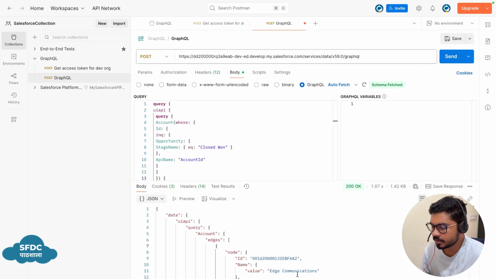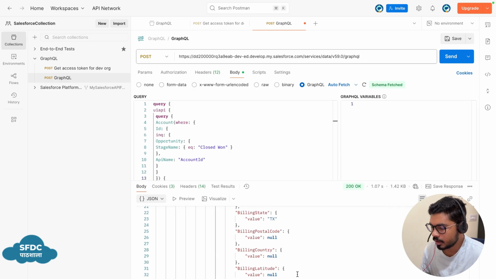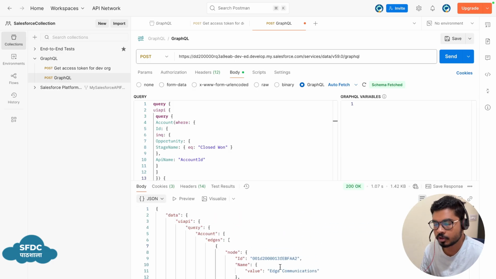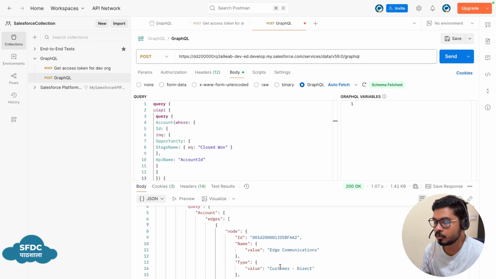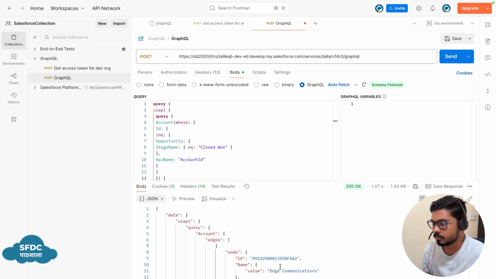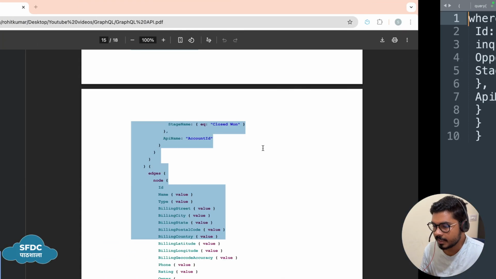Then you see I'm getting some records, and if you compare those records with your org and check the opportunity stage, then those are closed won. So this is your homework. After watching this video, you can implement those queries, and you can test and execute multiple kinds of queries here. I hope you guys are understanding this.